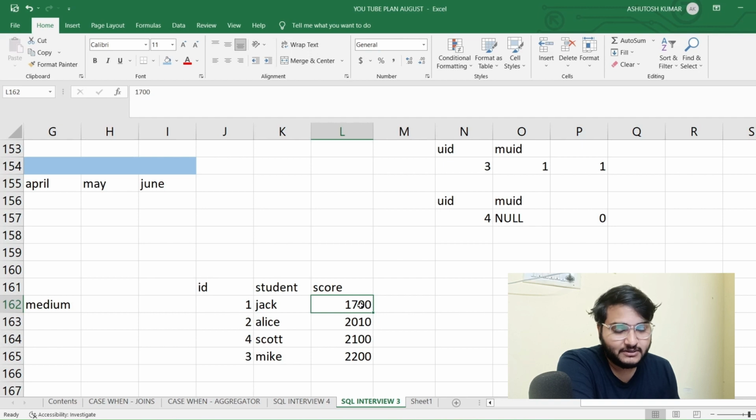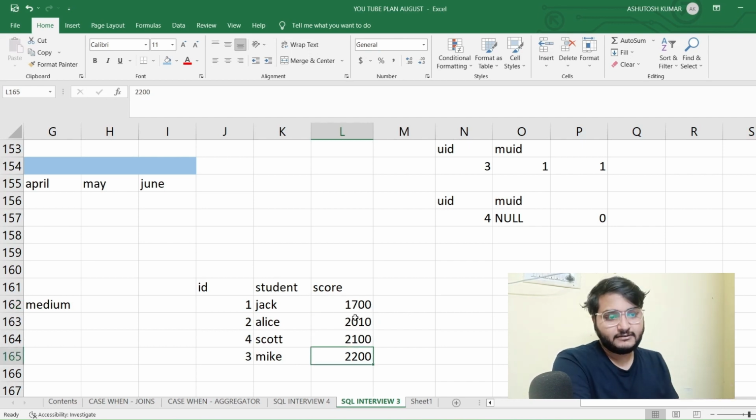I'm pretty confident that the next entries will be the closest entries to these particular entries, and that is why I have sorted this. As you can see, the difference between 1700 and 2200 is quite high compared to that between 1700 and 2010.